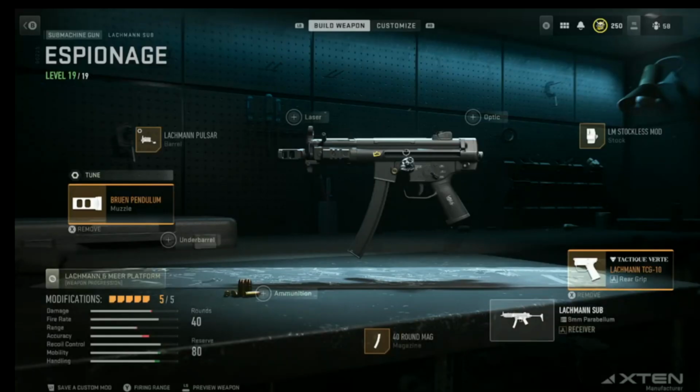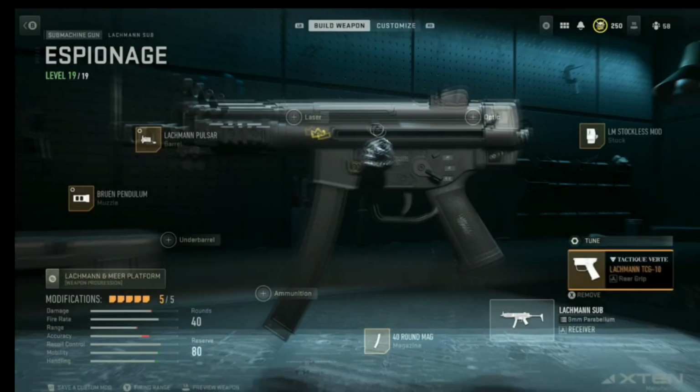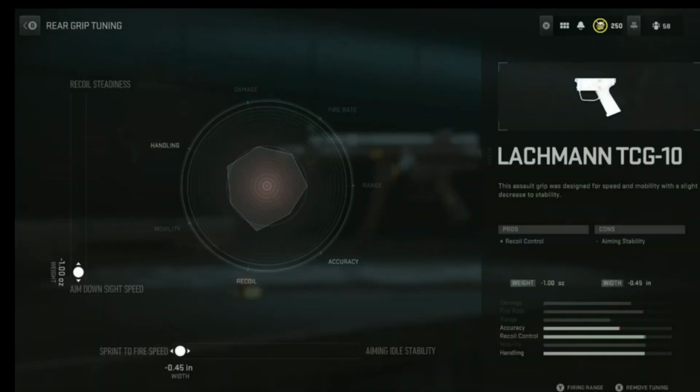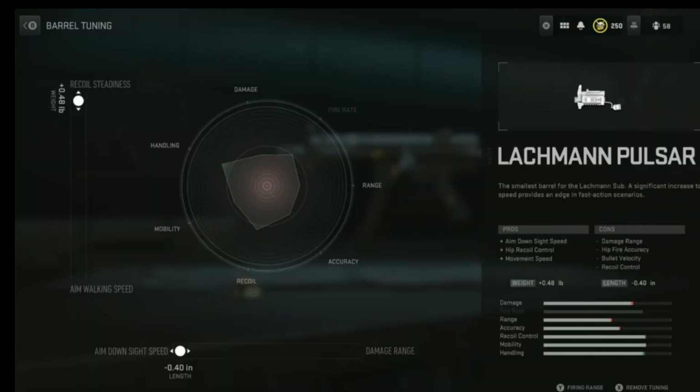Now, when it comes to the tuning for this gun, I decided to go for a hybrid of ADS speed and recoil stabilization, a lot of recoil steadiness. For the rear grip, I went for ADS speed and sprint to fire speed. And for the barrel, I decided to put recoil steadiness, but I put my ADS up. The damage range is really not that affected at all. It's no difference, to be honest.